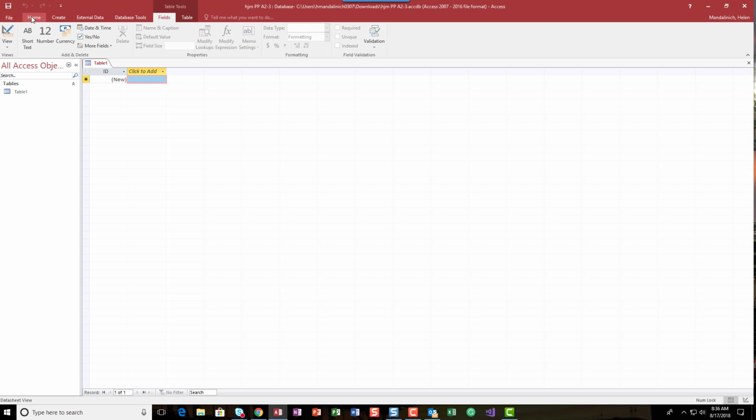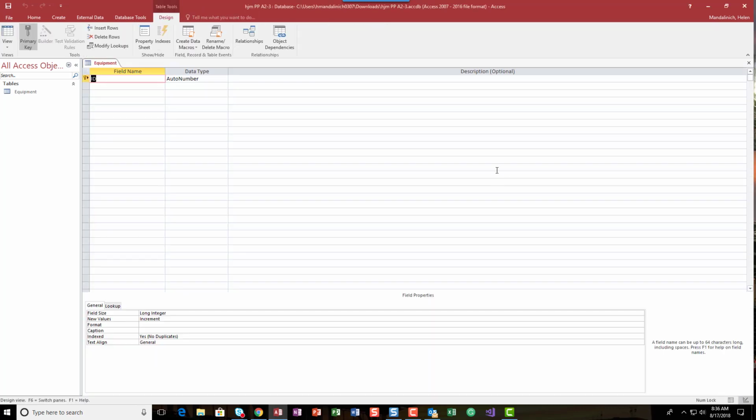We used it before on the Home tab, but it's also on Table Tools Fields. We're just going to click on the top part of that button, and it asks us what we want to call this. We're going to call it Equipment. That's the name of the table object. Okay, we're going to do OK. It's going to switch to design view, and it's going to be a table called Equipment.